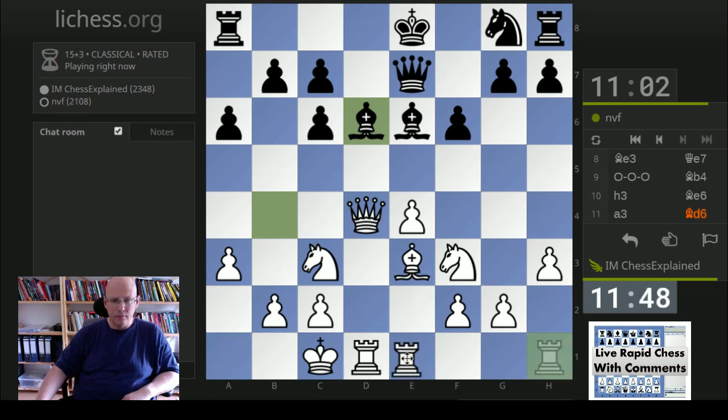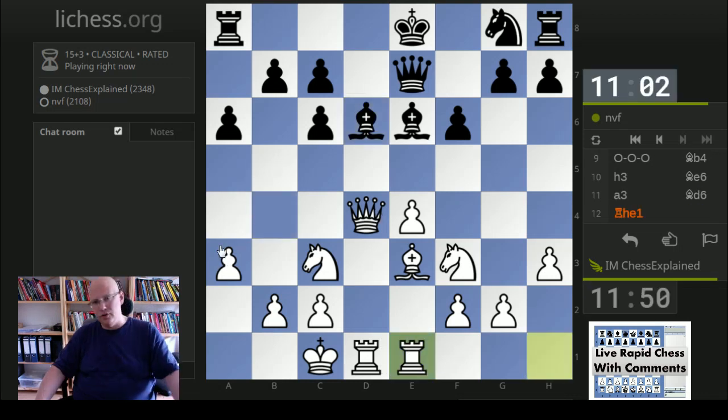Okay, so probably just centralize. One idea here is that, okay, castling long would be very funny. Queen a7, and black is in terrible shape. But even after rook d8, I've got queen a7. This is why I have not yet moved the queen.